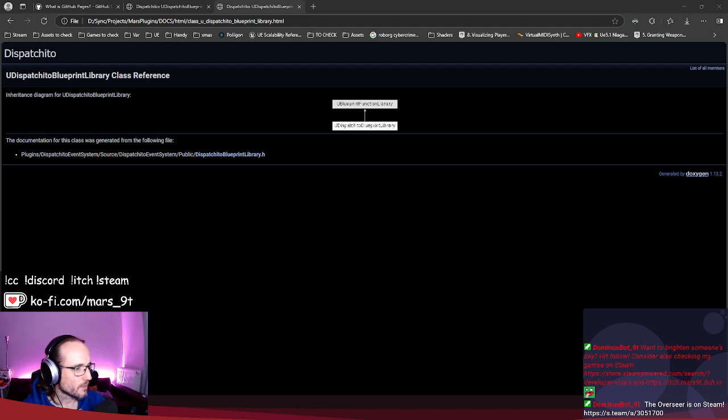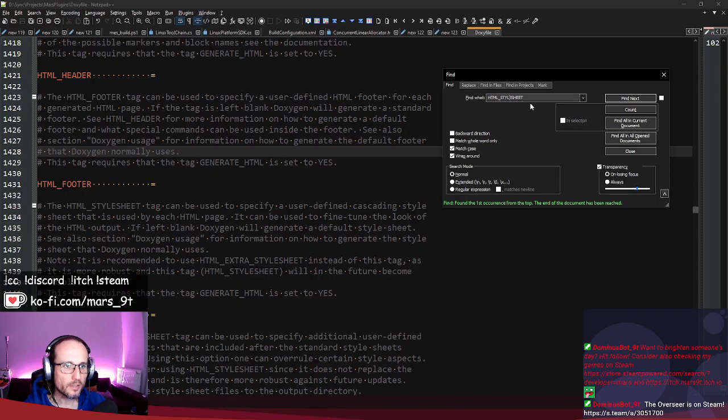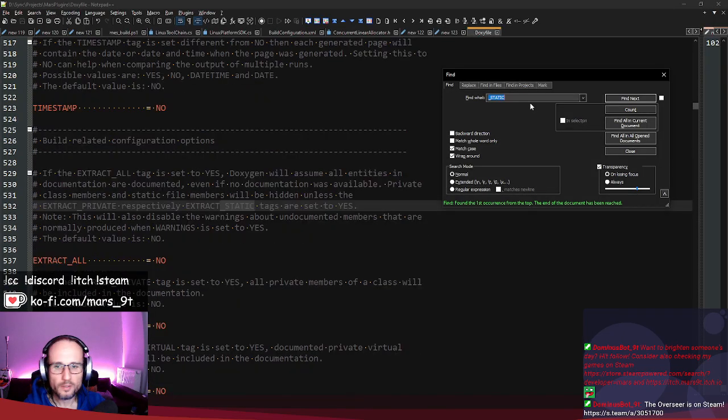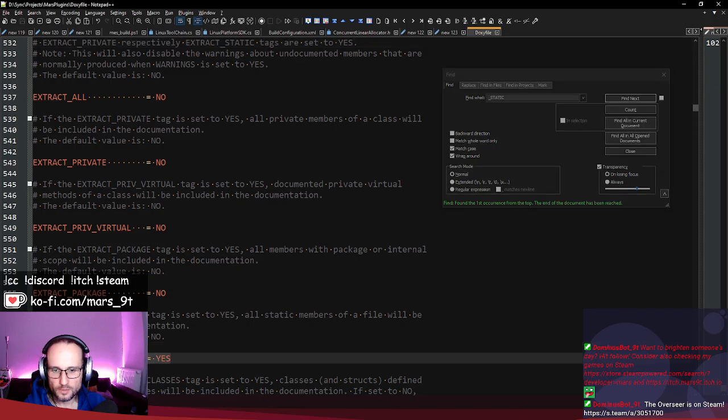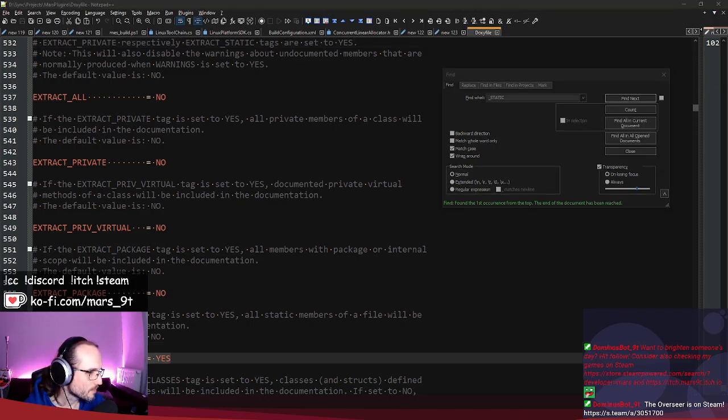It's not listing static functions from the class, and I have, what was the static something, static include extract. Oh wait, the functions are private.